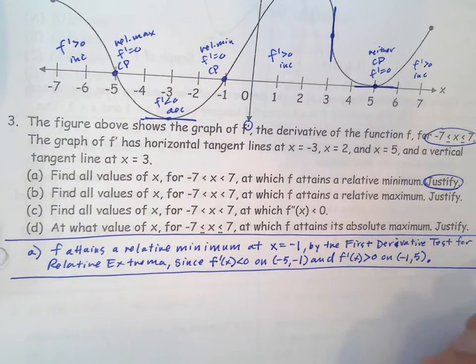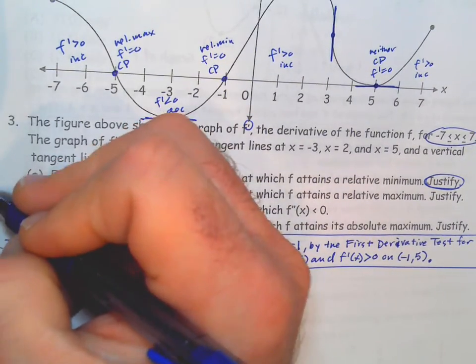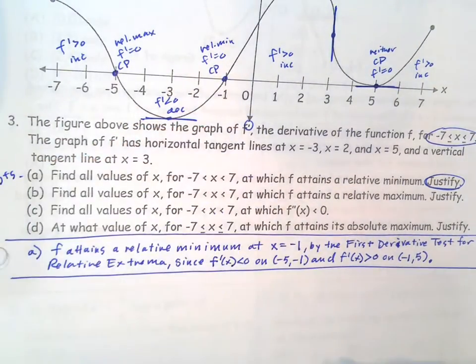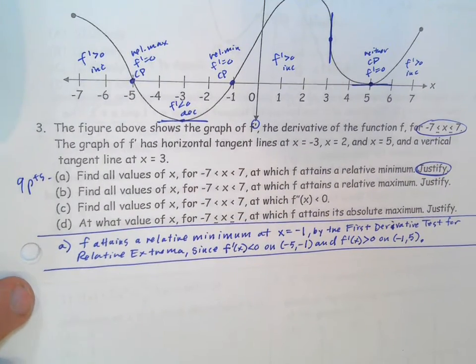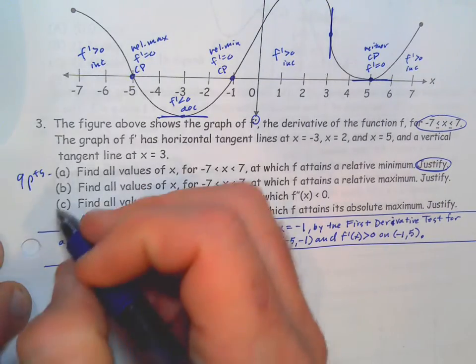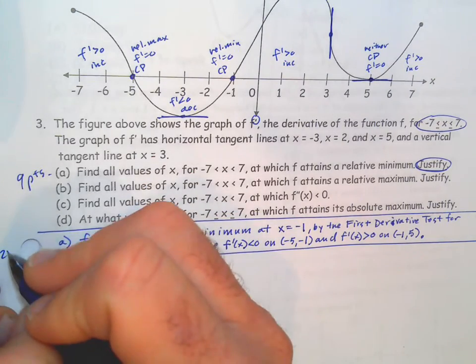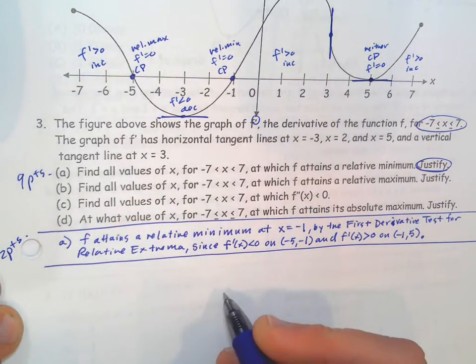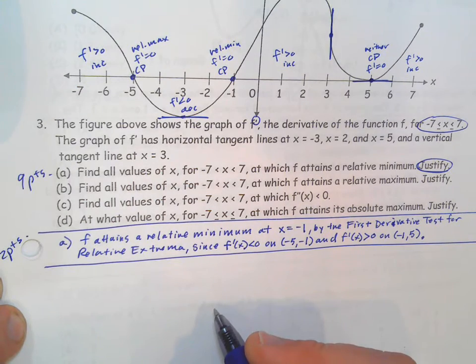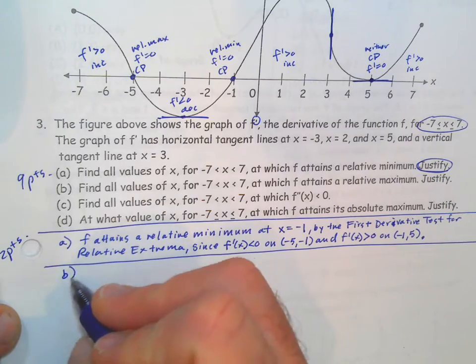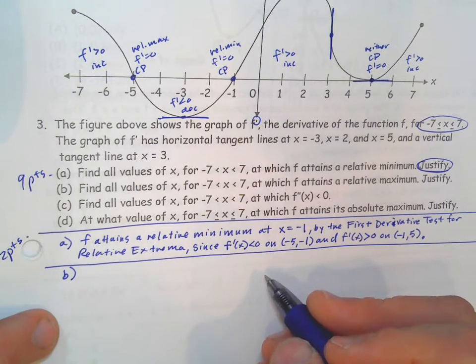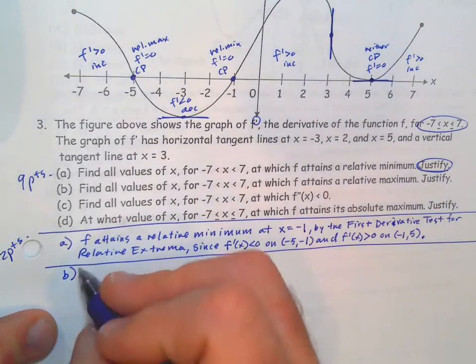Now, by the way, free response questions are worth 9 points on the AP exam, and I'll try to help you guys start to understand where you get points. Part A is worth 2 points. The answer was a point, and the justification was a point. So you have to justify it. It's half the credit. B, relative maxes. Okay, well, we already have everything.